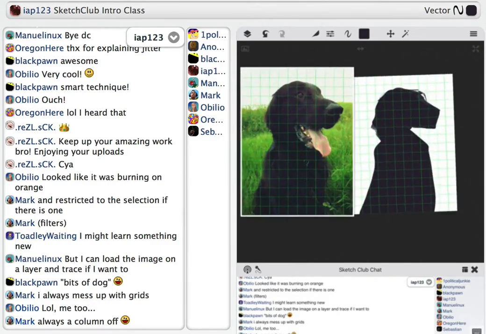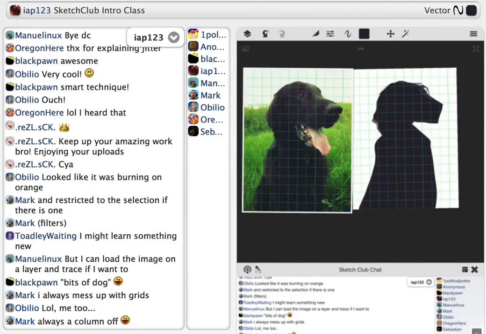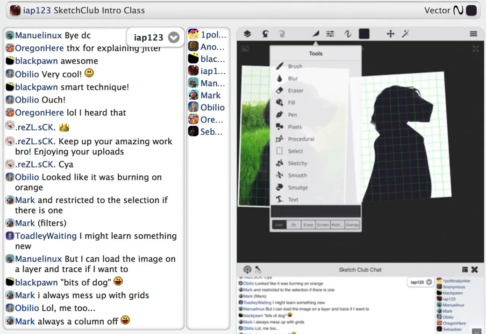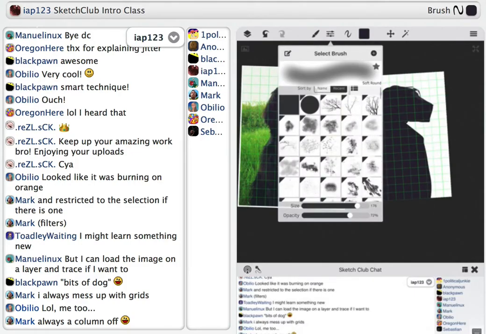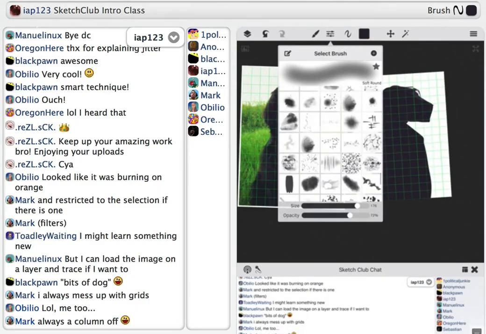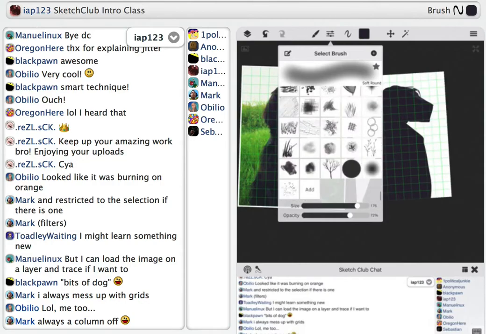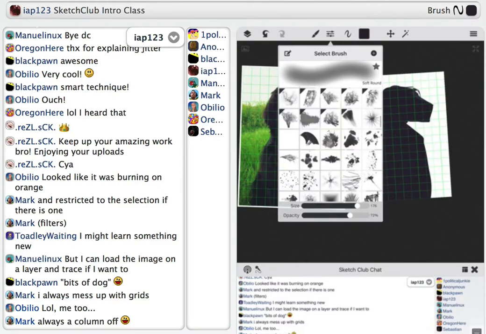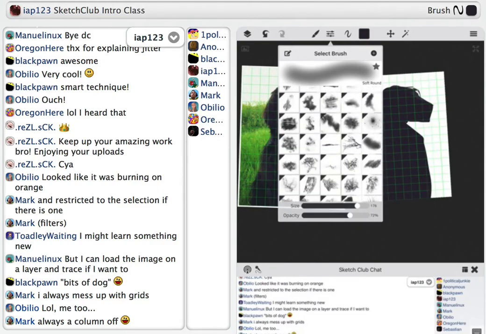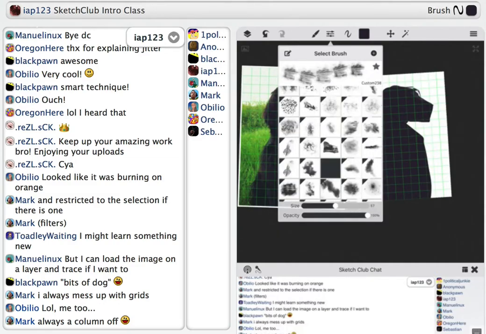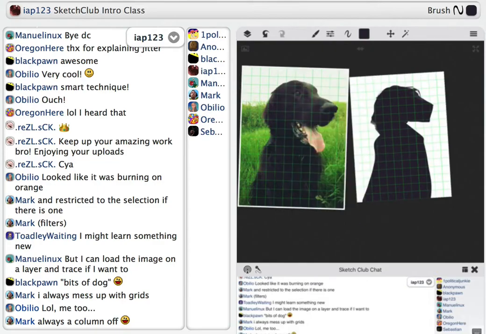I think that's it. I think we've gone through how to save, how to start new things, and then really most of the rest is just experimenting with the tools and the brushes, and downloading some of the community brushes. There's loads of really cool ones. I think the basic ones that you start off with are quite good just for getting going, but I've not used most of them after the first go, whereas there's a lot of community brushes that create specific effects, especially things like cloud effects, fire effects, stone effects, and that can be quite useful for getting some quite nice textures.